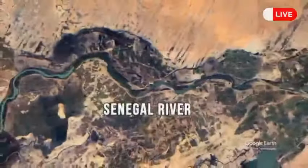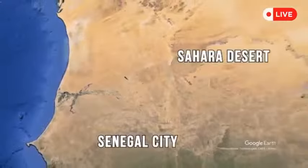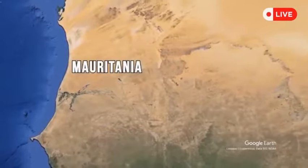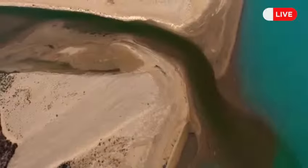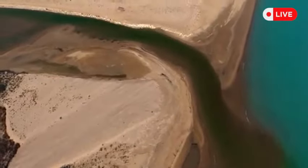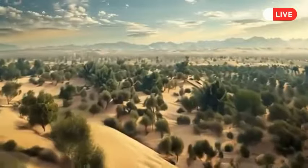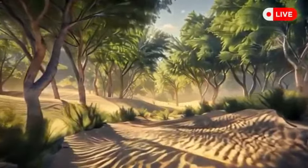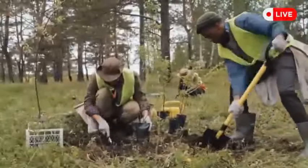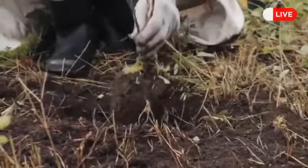The Senegal River serves as a border between the Sahara Desert, Senegal, and Mauritania. When you look at this area from space, you can see how the desert is expanding into Senegal because the vegetation along the riverbank is almost non-existent. Forests can serve as a barrier, stopping the sand from blowing away and the desert from expanding. An effort to create a Great Green Wall is being made, and how they do it is quite impressive.